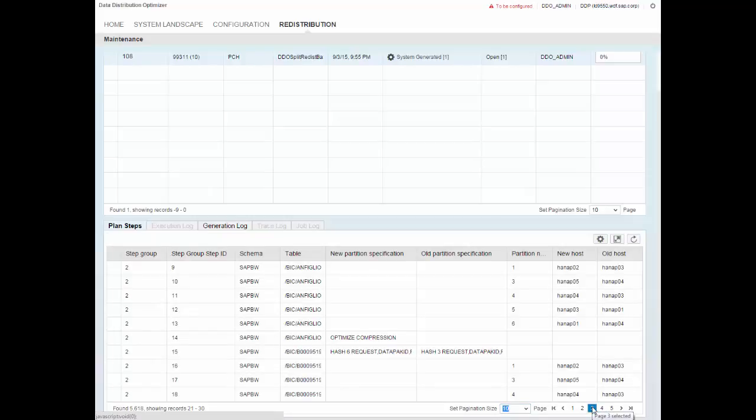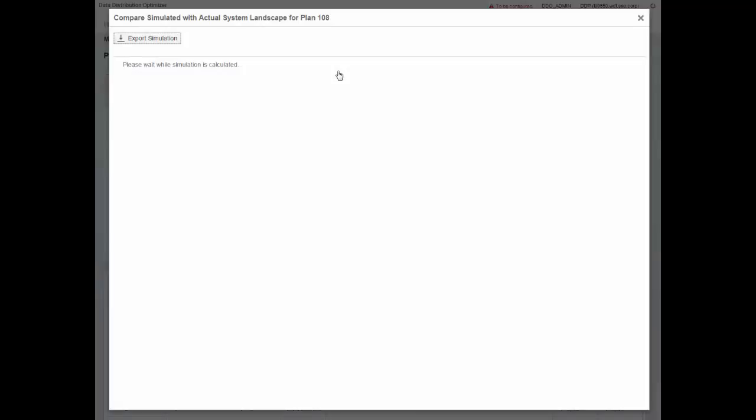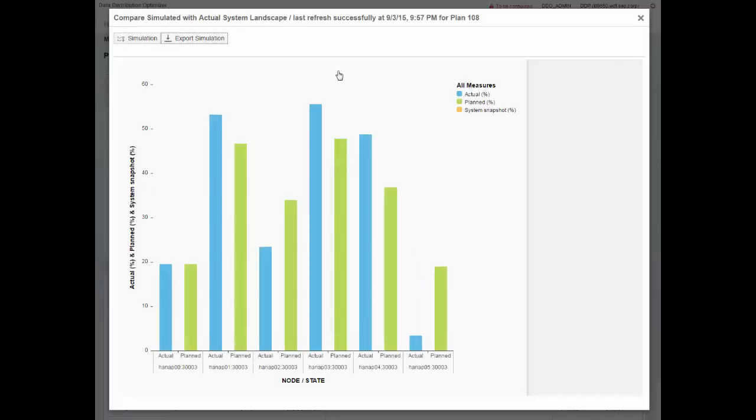That's going to be a long list because we created a generation plan for the full BW schema. But before getting down to all the details, I'd like to visualize the simulation to make you more familiar with the option to really use the tool to simulate the distribution and then further optimize the proposals being generated by the algorithm.